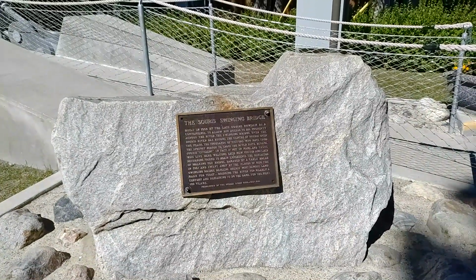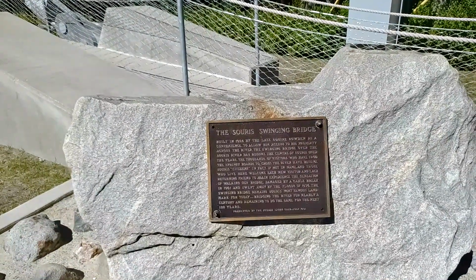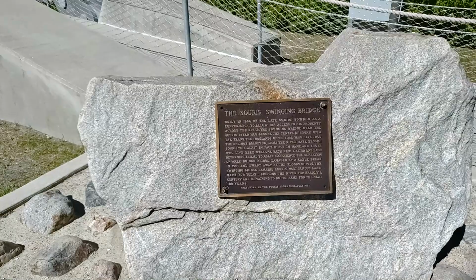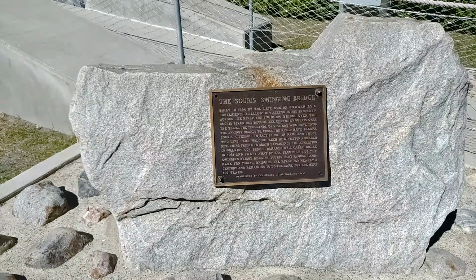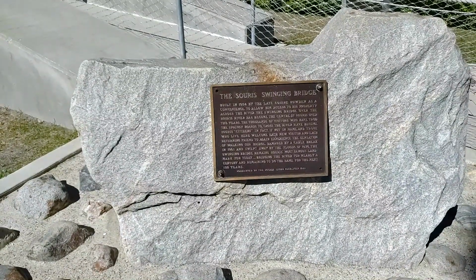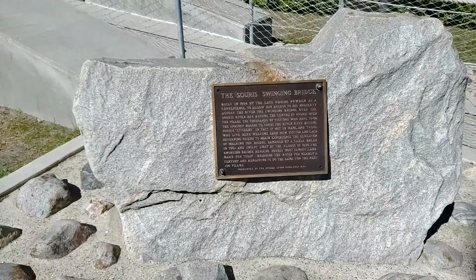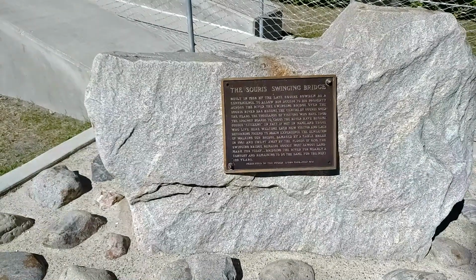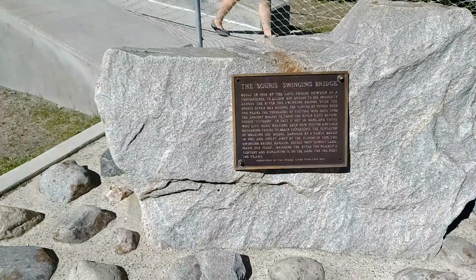The Souris Swinging Bridge, built in 1904 by the late Squire Sowden as a convenience to allow him across to his property across the river. The swinging bridge over the Souris River has become the center of Souris over the years. The thousands of visitors who have trod the springy boards to cross the river have become Souris citizens, in fact if not in name, and those who live here welcome each new visitor and each returning friend to again experience the sensation of walking our bridge. Damaged by a cable break in 1961 and swept away by the floods of 1976, the swinging bridge remains Souris's most famous landmark for today, bridging the river for nearly a century and remaining to do the same for the next 100 years.